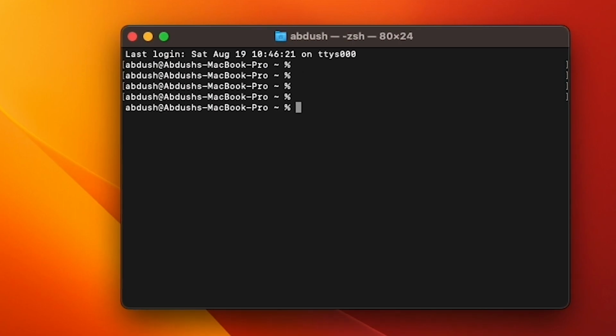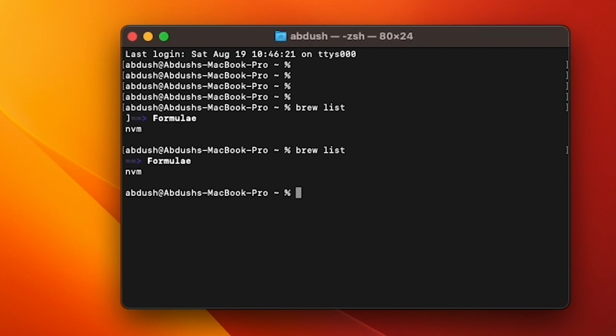And then now that we have our terminal restarted, the next thing we want to do is use an NVM command now that we've got this package installed. If you want to double confirm, the other way of confirming your package is if you do brew list, sorry, I accidentally pressed open bracket. But yeah, you can see NVM is in the list of packages we have on our machine.